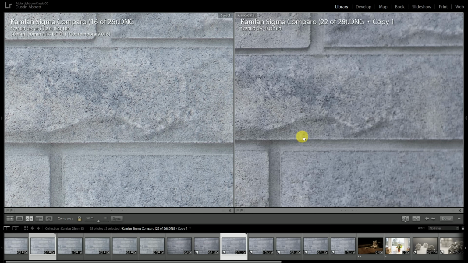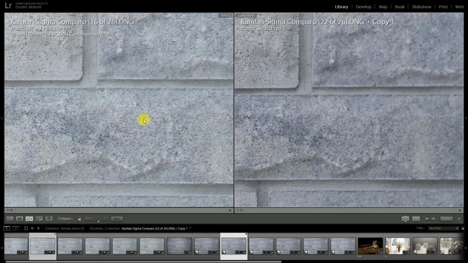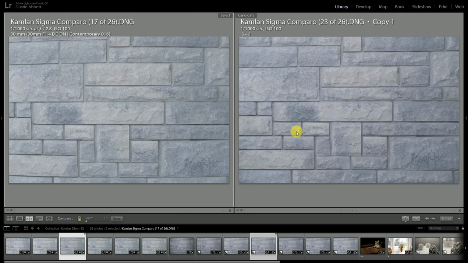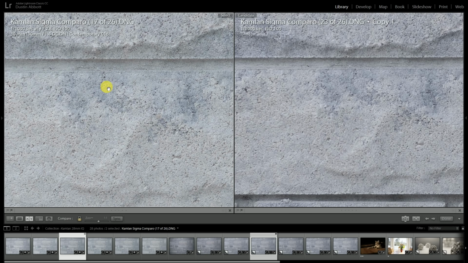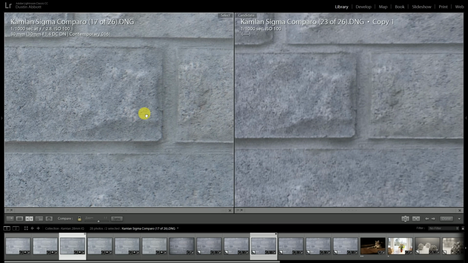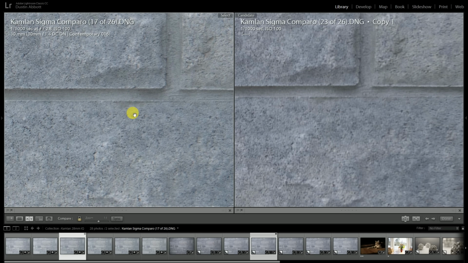And if we move out into this area here, you can see that there's still some advantage for the Sigma as you get off of center. Now at f2.8, looking at images globally, again, other than the color temperature and color accuracy difference, the contrast is looking more similar than different, and in a lot of ways the Sigma has reached its peak sharpness here at f2.8. Particularly in the center, it looks very good, and now it looks a little bit better in the center than what the Kamlan does. Towards the edge of the frame, it still does look better, I would say, at this point.